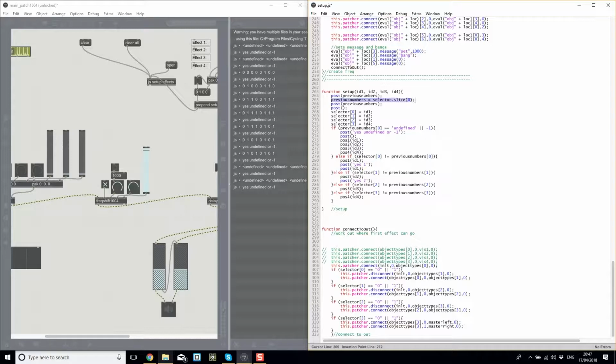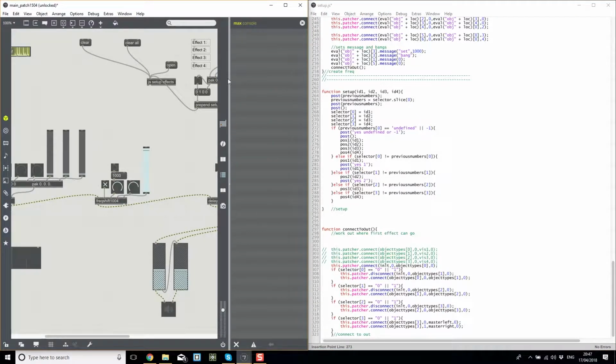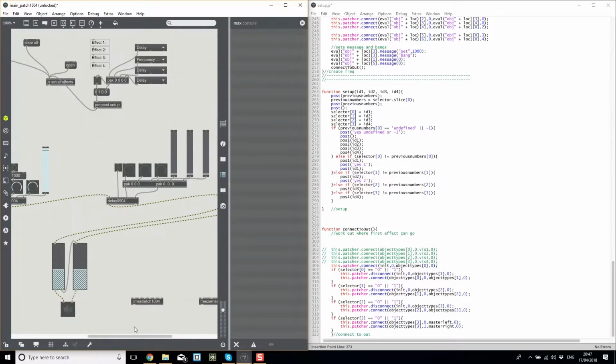When you slice selector, it means that you just list out all of its elements to copy it into another array. So if selector hadn't been initialized yet, e.g. we hadn't received any numbers, then previous numbers would be undefined.